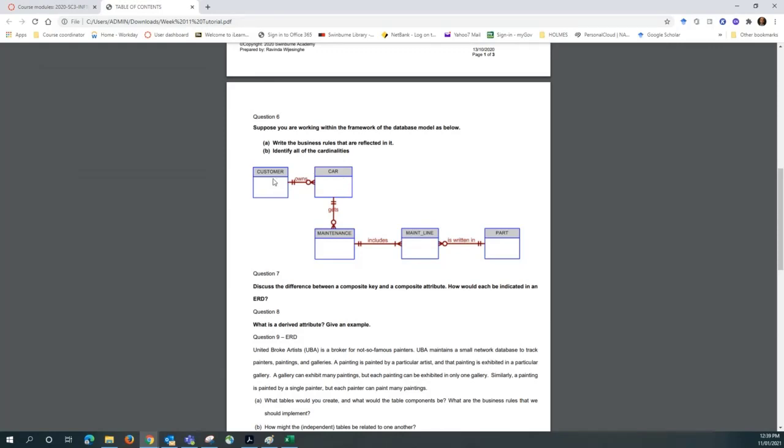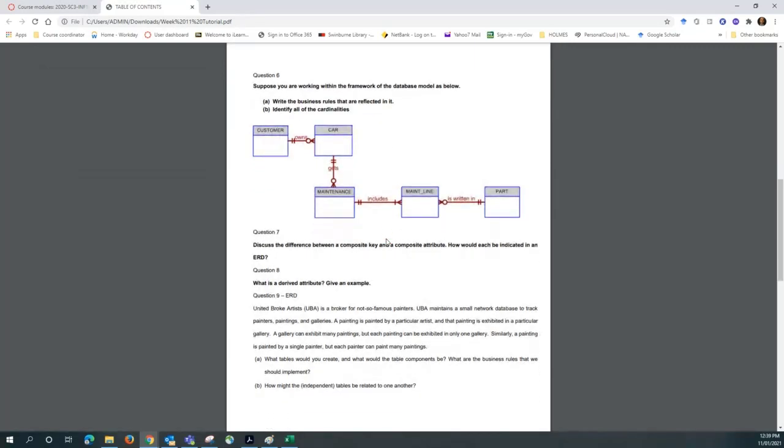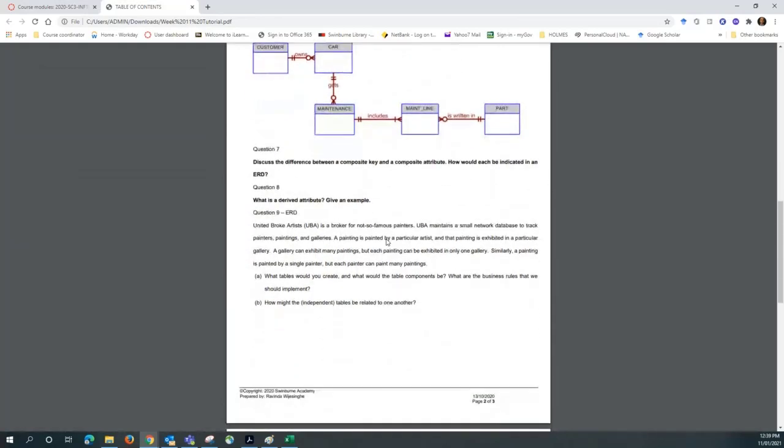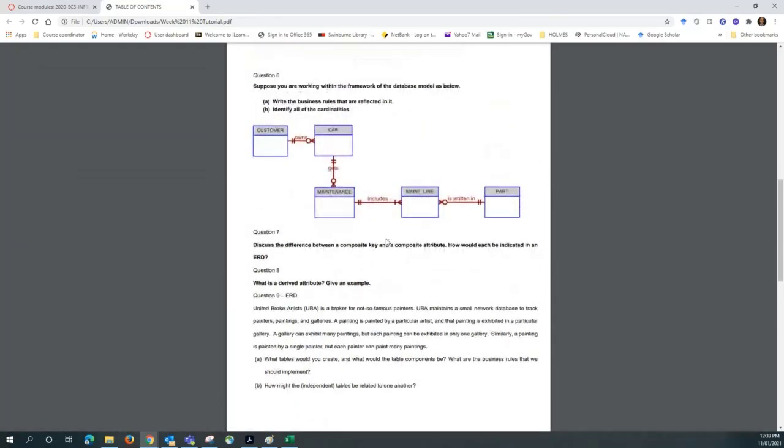How many times it can relate with the other instance in the other entity, right? Or in other words, how the parent entity and the child entity relate. How many times, is that many, or once, or zero? Okay, that's what we mean by the cardinality. Does it make sense, Thomas?